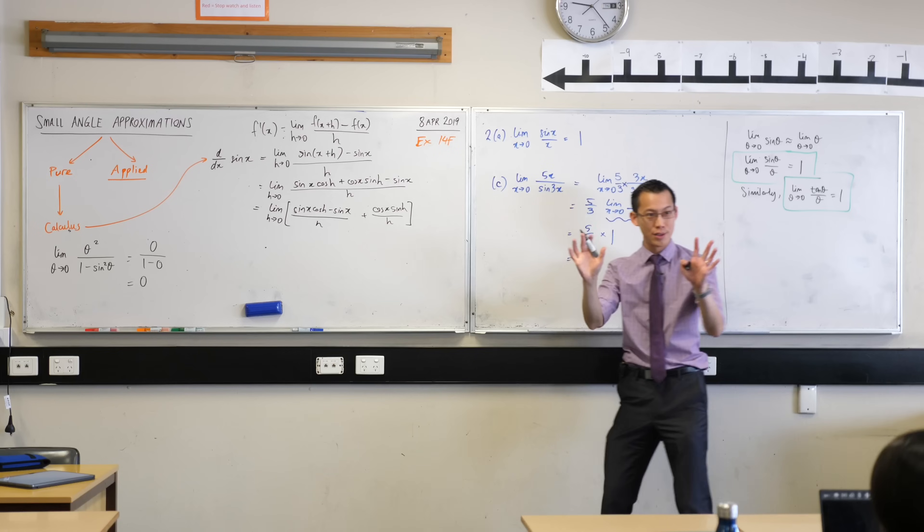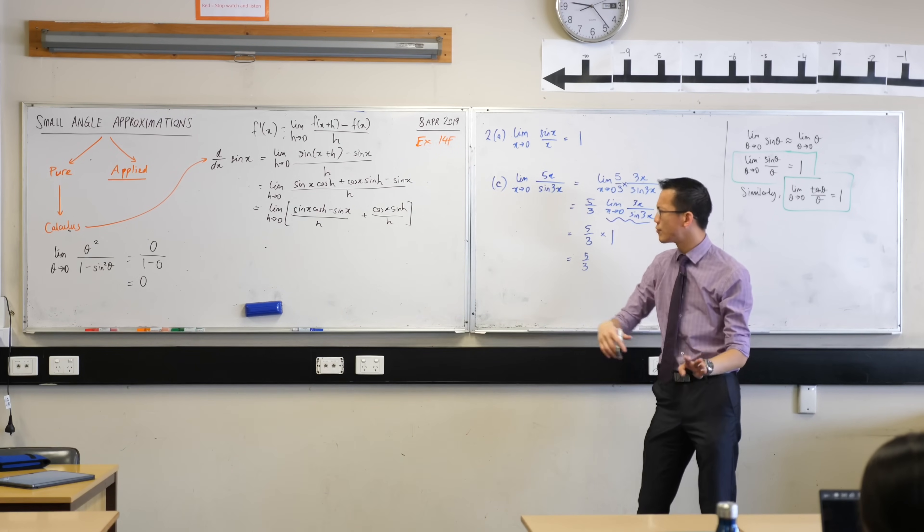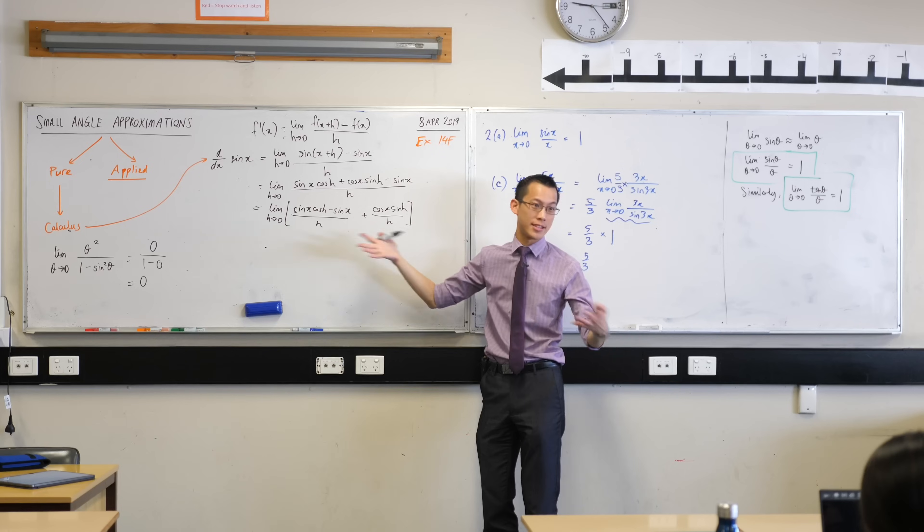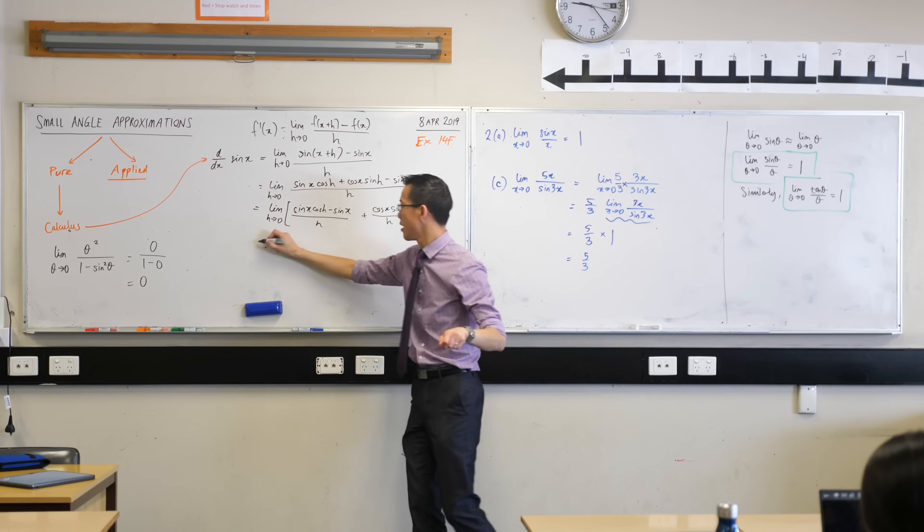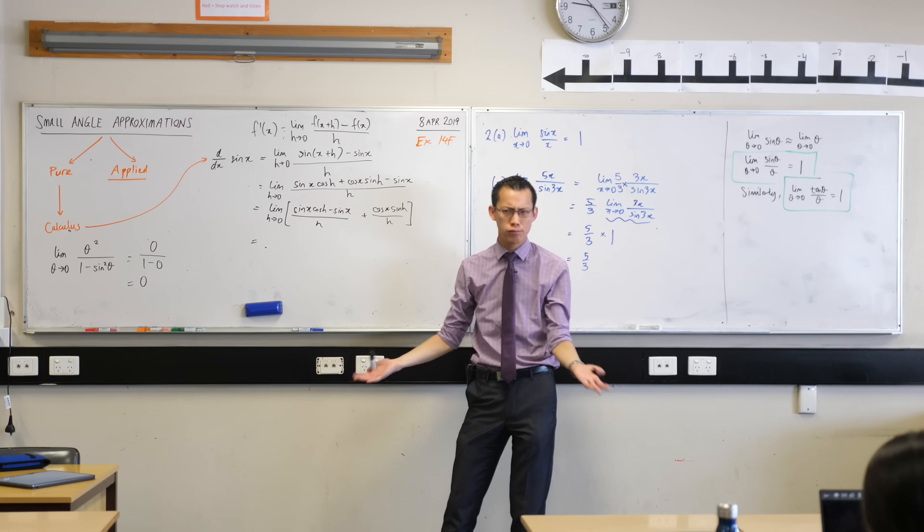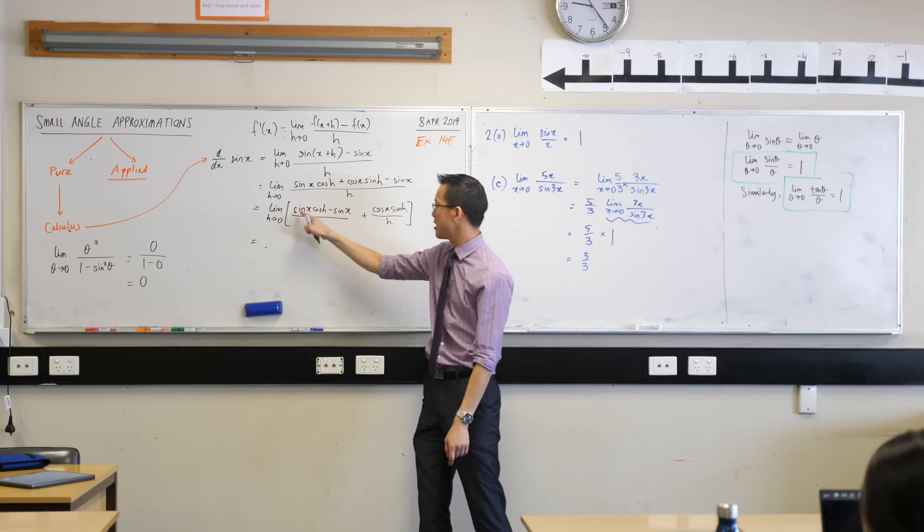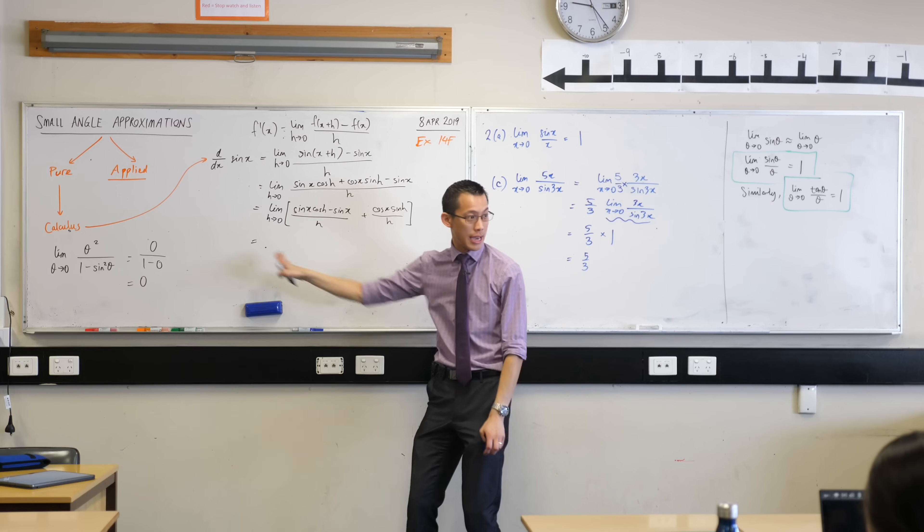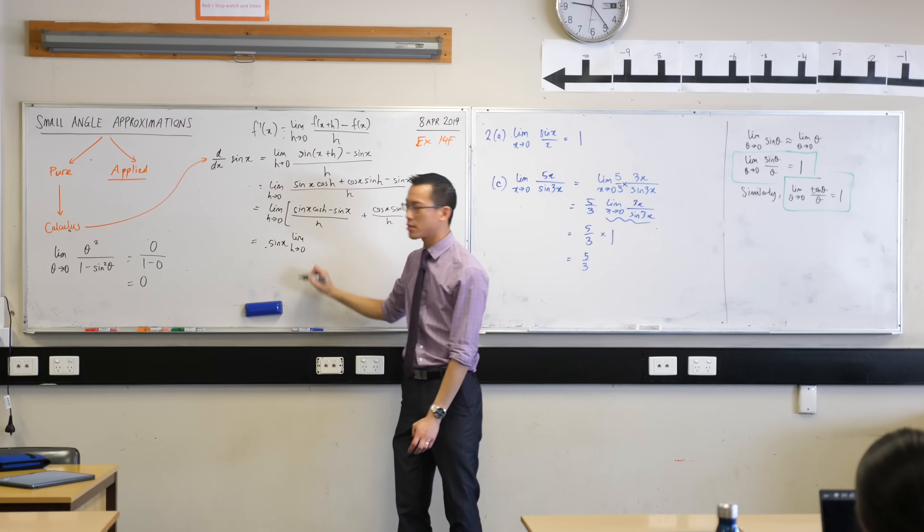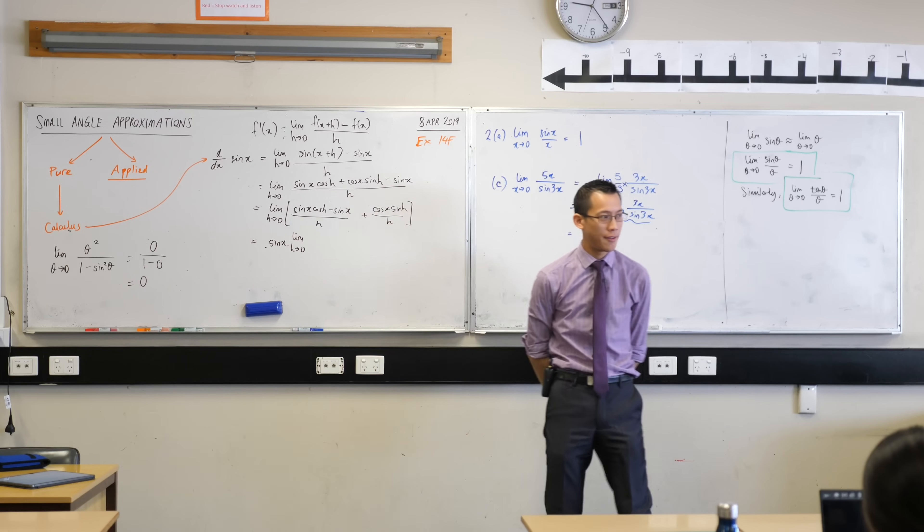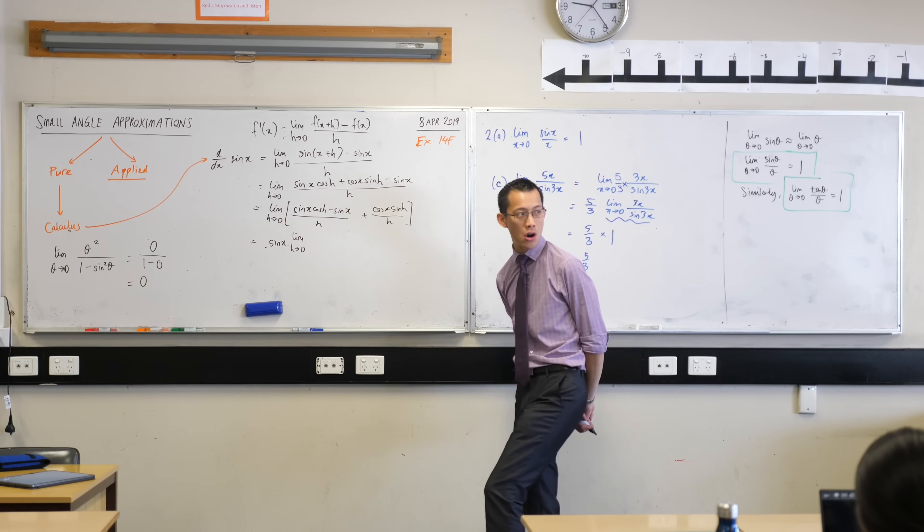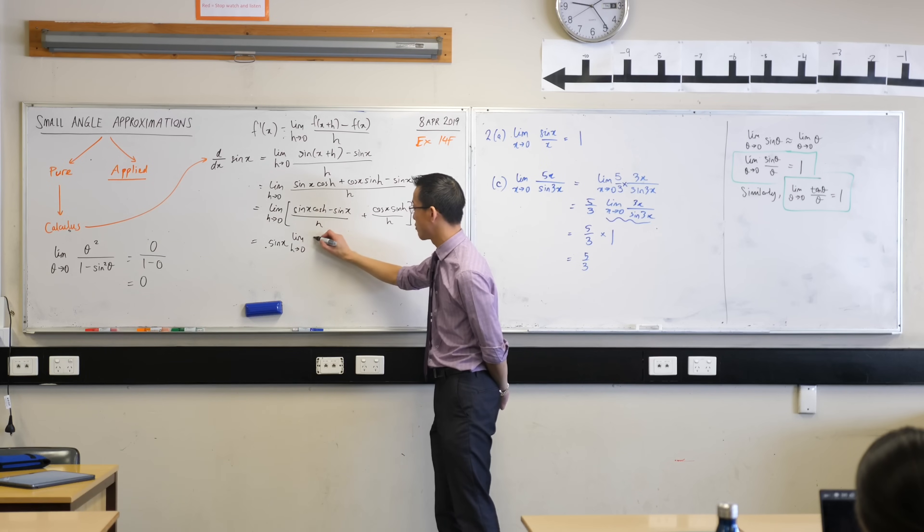Now, I've got a sum of limits. The sum of limits is the limit. Sorry. Start again. I've got the limit of a sum. The limit of a sum is the sum of the limit. So I'm going to break this apart into two. And whilst I do that, I'm also going to factorize out all those x terms. They're completely irrelevant to the limit. So in this case here, I'm going to factor out the sine x. I'm going to bring it out the front. Then I've got the limit. And what's remaining in that limit after I factorize out? What have I got on that numerator? Cos h. Right? Cos h.